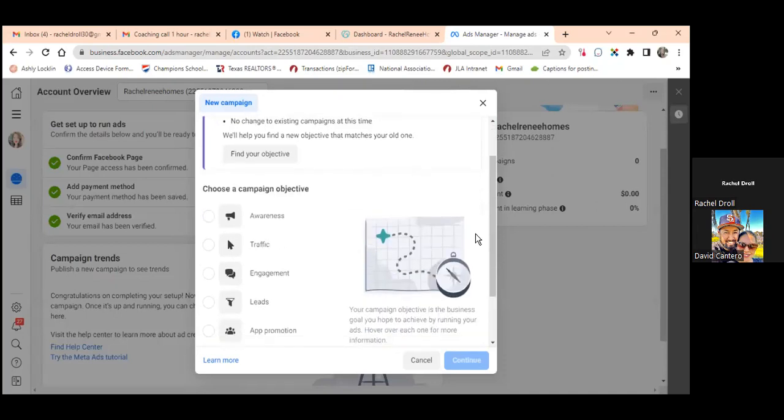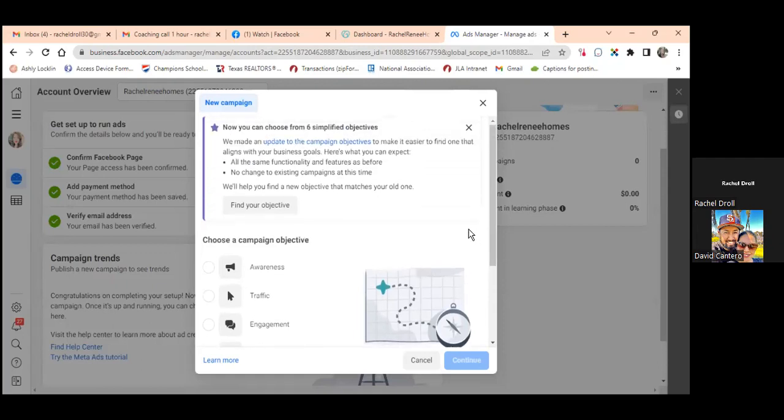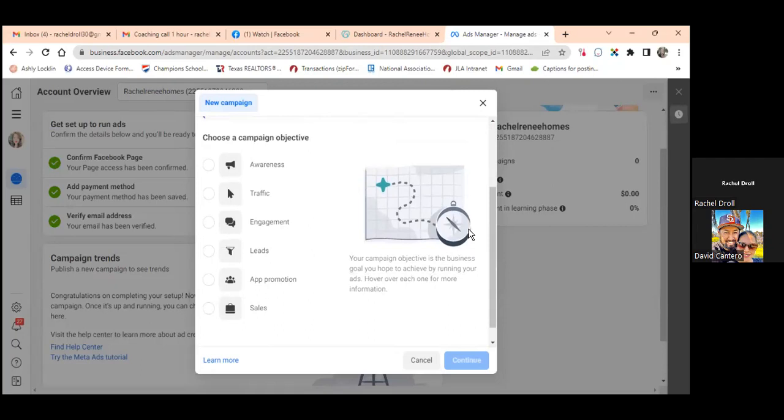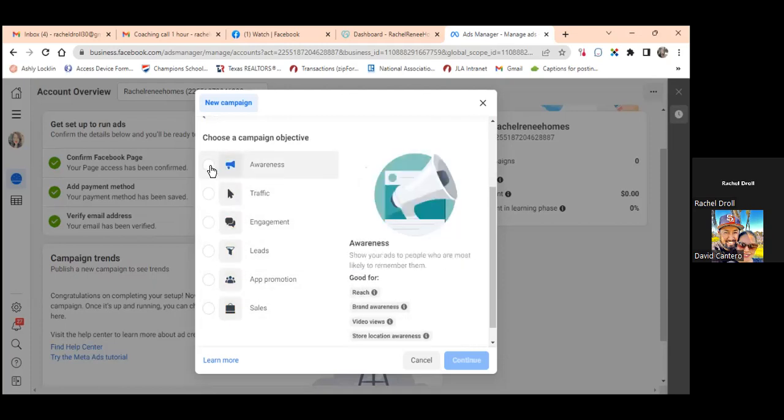The first tab, campaigns, is simply choosing the objective. This is where everyone drops the ball as well. There are six objectives: awareness, traffic, engagement, leads, app, and sales. This is where everyone drops the ball. They don't choose the correct objective. Now, ad number two and on, we'll get more detailed into the objectives, but here we're going to keep it simple and go with awareness. This is a video. Our only objective is to get thousands of people to view it. And so we're going to go awareness.